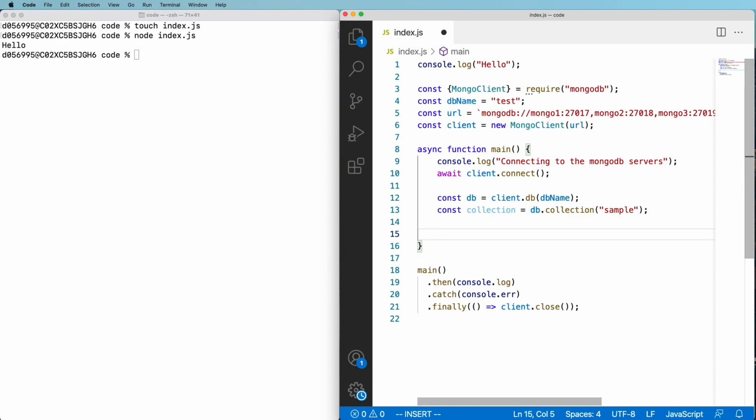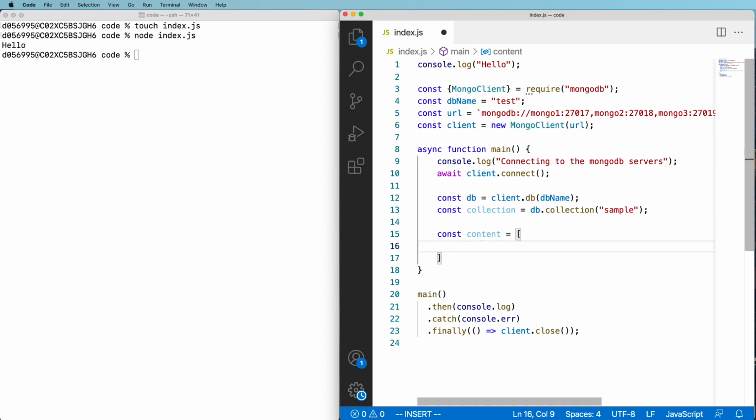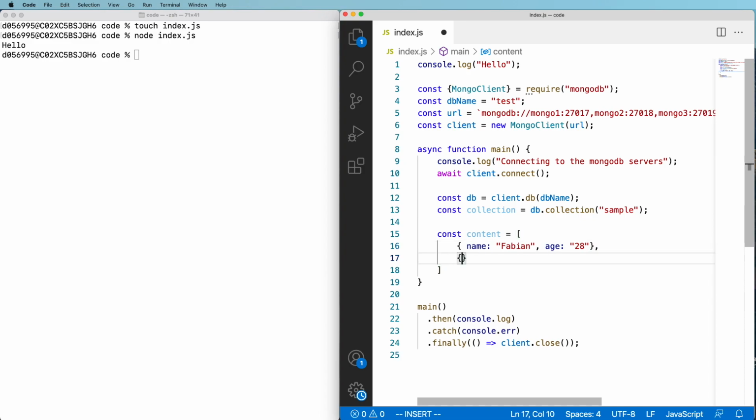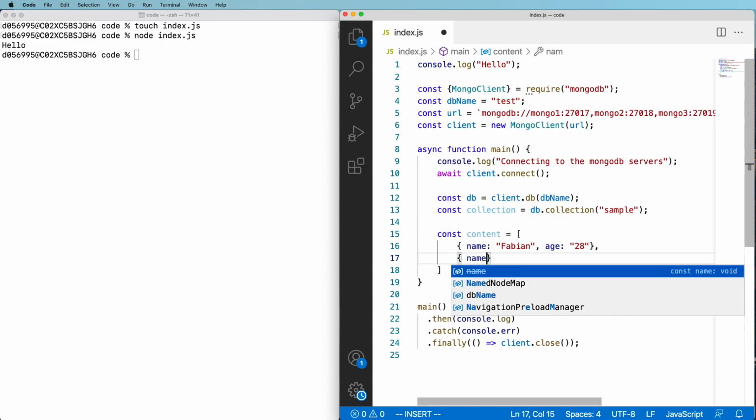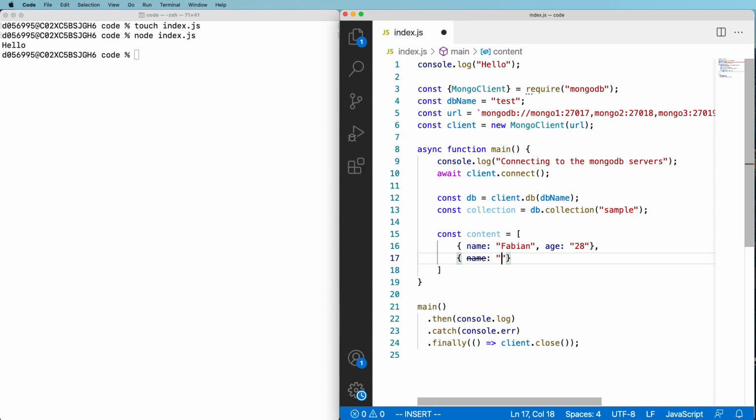Now we have a reference to the collection and can insert some content. Let's generate some dummy content here that we want to insert. This is some data about myself, but we also want to add some data about some other non-existing persons.